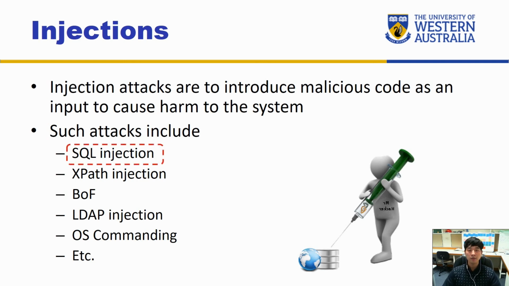Okay, but there are many other types of injections as well. So like XPath injection. Buffer overflow, you can think of it as an injection, because essentially what you're doing is writing a payload and injecting that payload for the vulnerable program to run. Okay, there's LDAP injection, OS commanding, and so forth. So any type of attack where you craft some malicious code or chunks of data and inject them into vulnerable programs, servers or applications will be part of the injection attack.